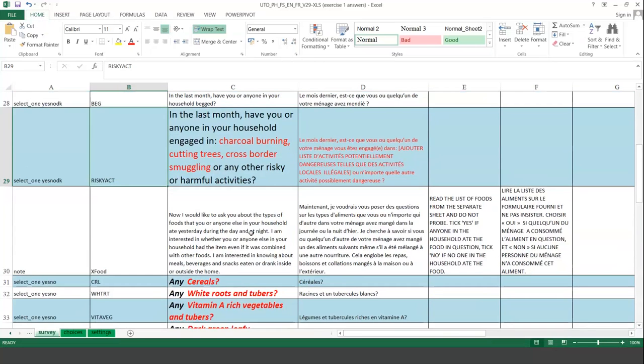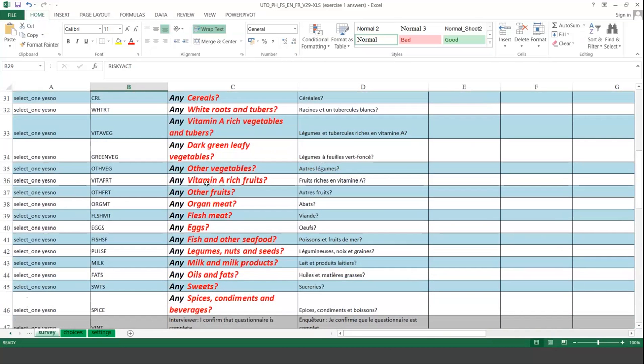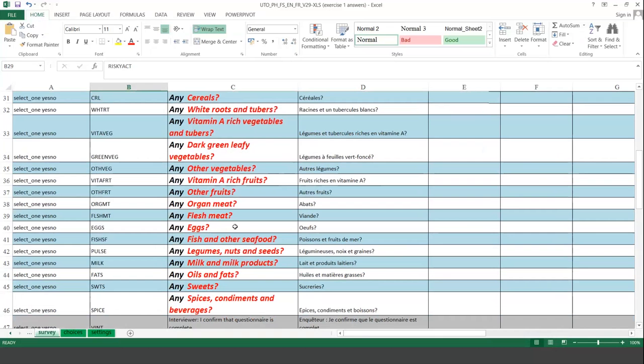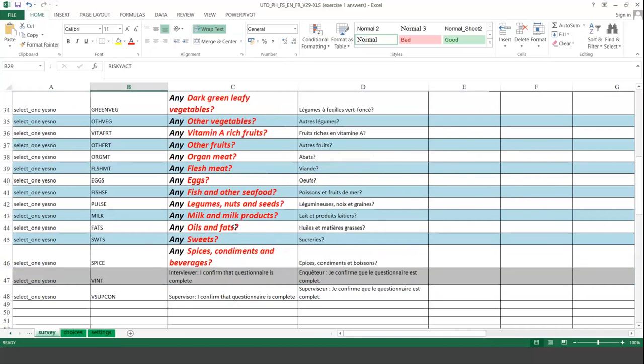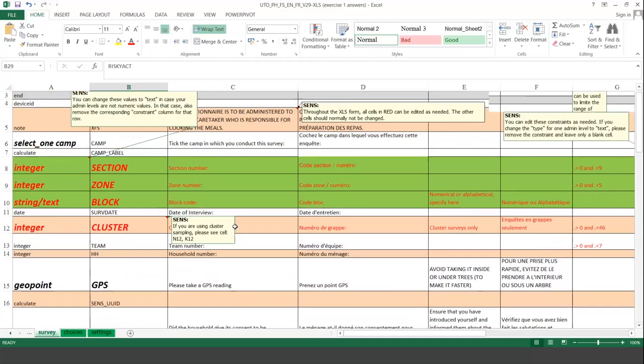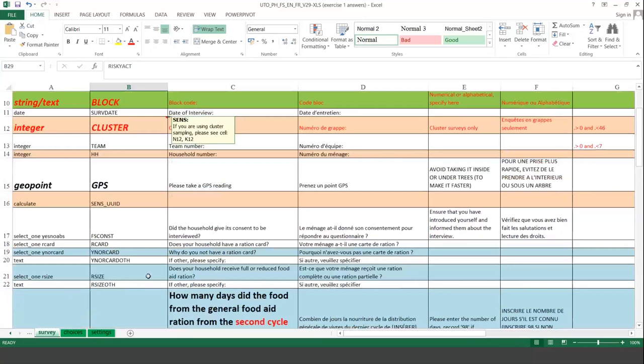Okay, and then it was all those food questions, which I actually didn't adapt for this example. I just made it very, very flaggy and red, for which you were asked to come up with examples for your current setting as well. Okay, so this was what was expected from the first tab.